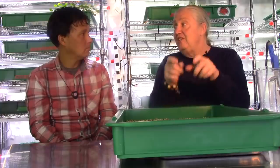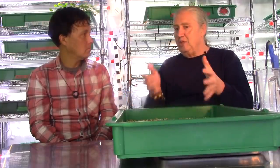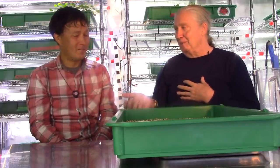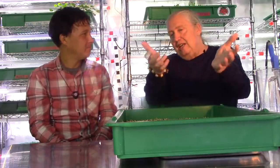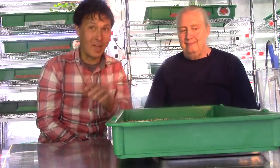That's moldy seeds from your seed seller, and you need to contact your seed seller and tell him, hey, I found mold in my trays, I found mold in my seeds, what do you think? And he knows, because you're not the only one reporting it probably. Right, yes. So he'll know. And our seed guy is really great about fixing that issue for people that have moldy seeds. And it does happen. The thing is to get proper seeds, but we're going to talk about that mistake in a minute.